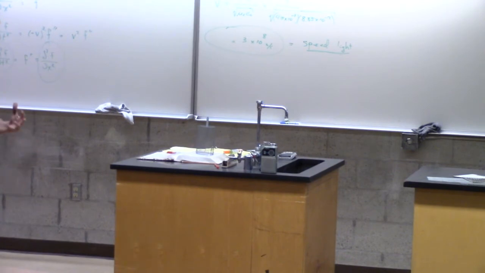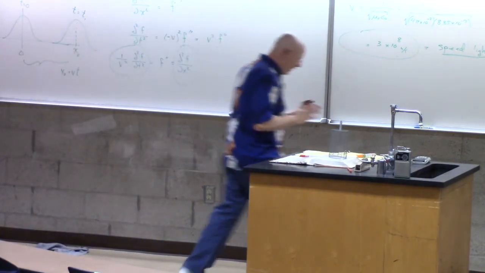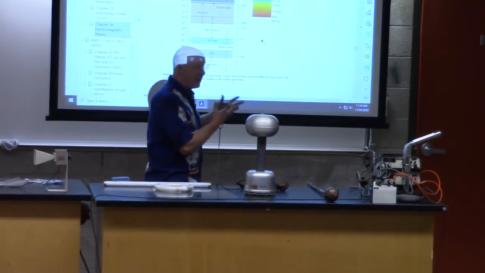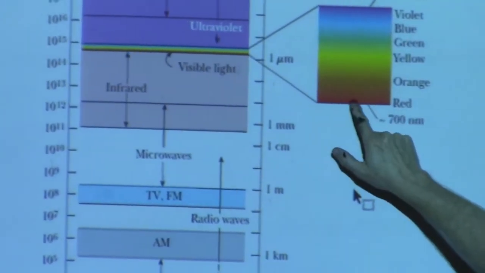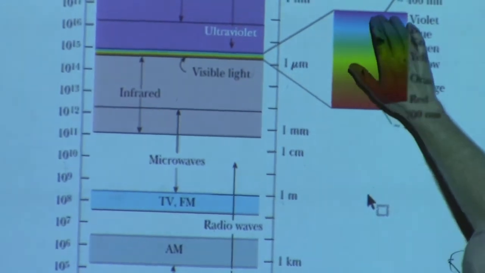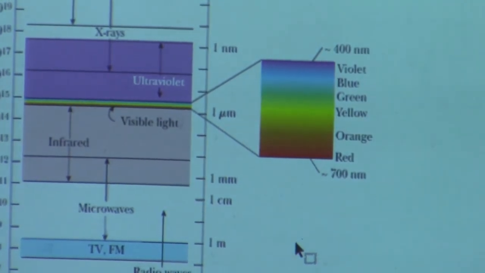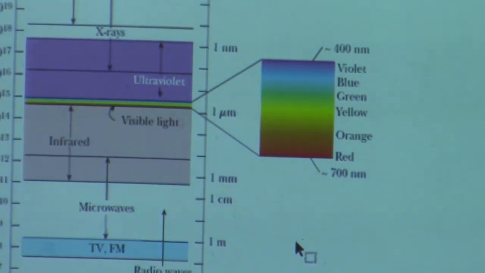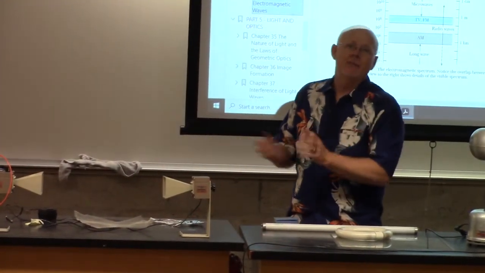Well, wow, I've been talking for quite a bit, and I apologize for that. So quick few more things. Before I left this last section, there's a couple of things that I still want to show in math for you. But right here at the visible, this might give you some insight into what your eyes are doing, because notice that the reds are a little lower in frequency than the blue. And if you memorize the spectrum, Roy G. Biv, you'll see that what your eyes are really doing is picking up these electromagnetic waves. The difference between a green color and a blue color is the frequency. They're still these electromagnetic waves.